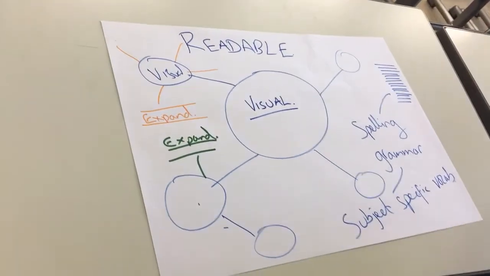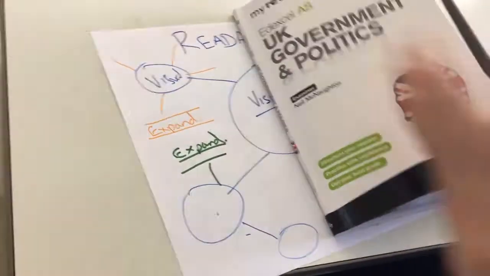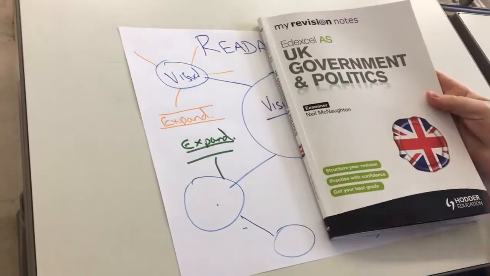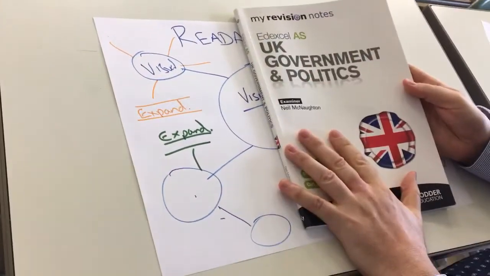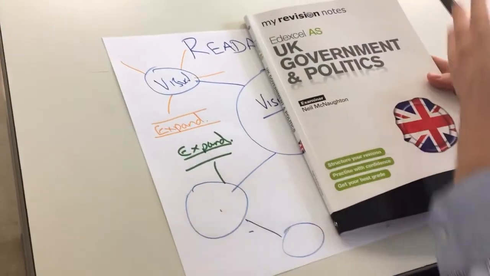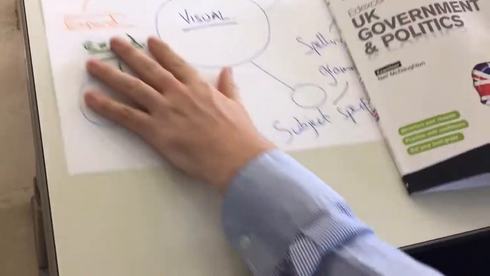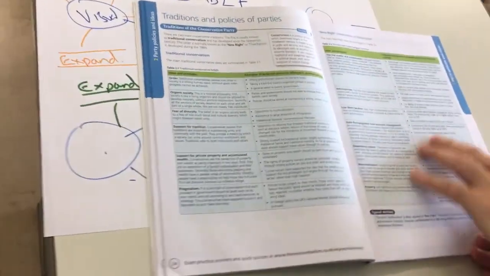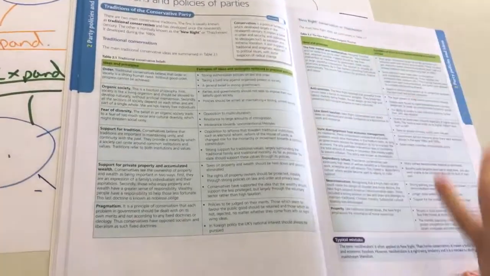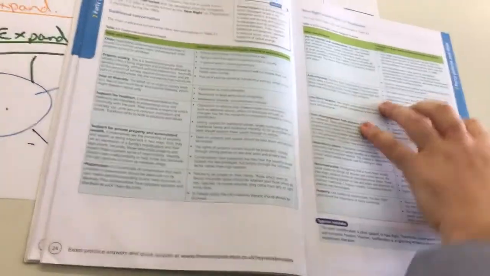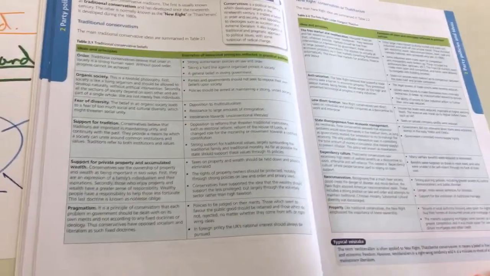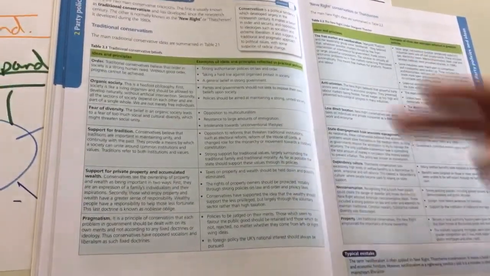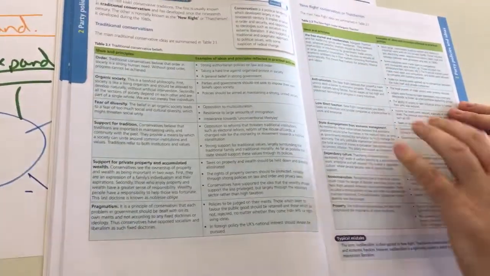Okay, so if you just look here, let's say that I'm studying AS UK government and politics. Doesn't matter what subject you're studying. Hopefully this poster can be versatile and be used for many. But here I've got a page in my textbook, New Right Conservatism or Thatcherism, and I know that it's going to come up on the exam, so I want to know the key ideas of Thatcher, and I've got them here, in black ink.